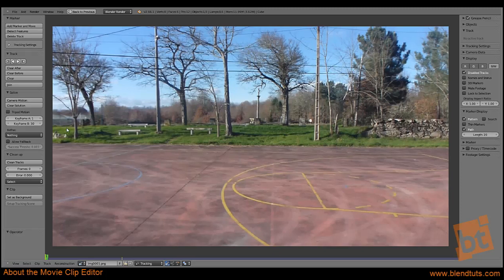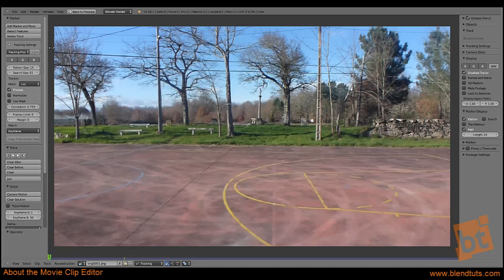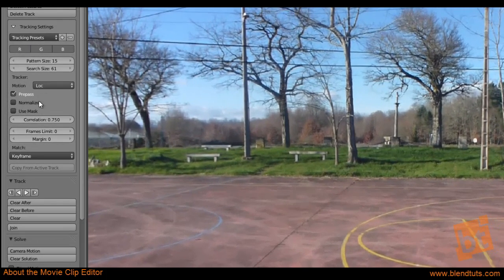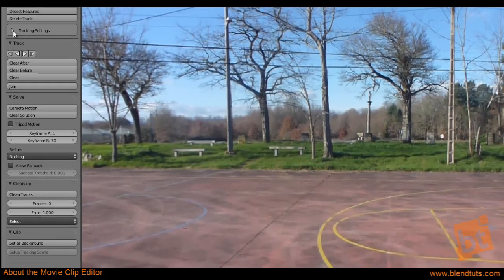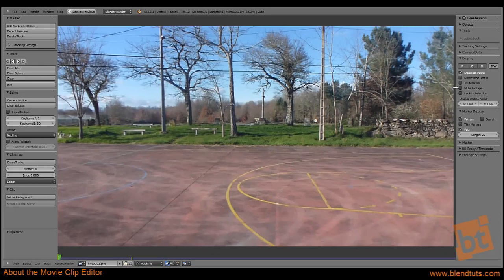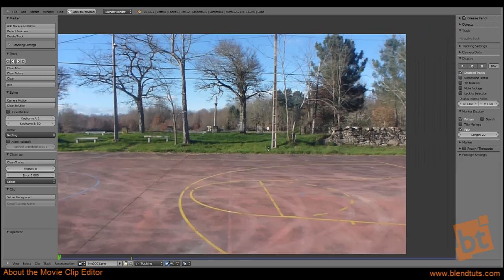Also, we can go here and drag it to the border, or just click this plus button and put it back. All right. Generally, you need to know that the left panel is for general options and also for settings for default trackings. I mean, here in the tracking settings, if you set something up here, it means that every tracker, every marker that you add to the scene will use these tracking settings as a default. But then, after you create it, for changing the settings for that specific marker, you need to go to the right panel.